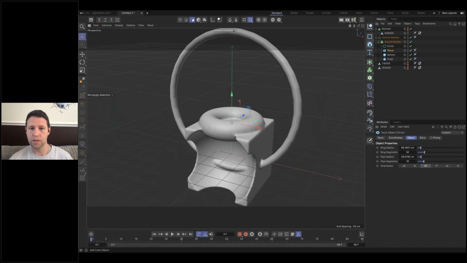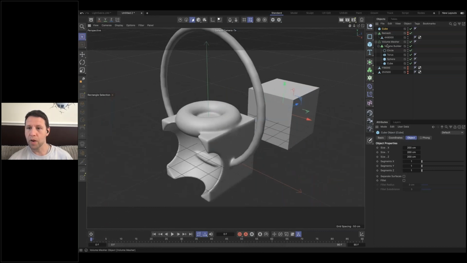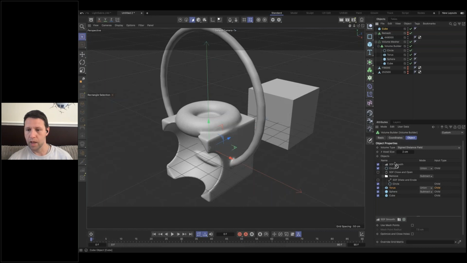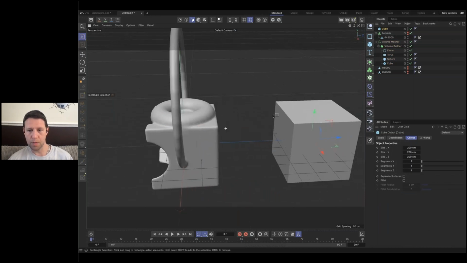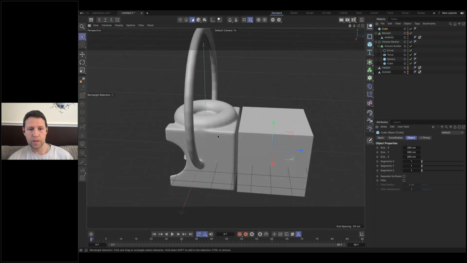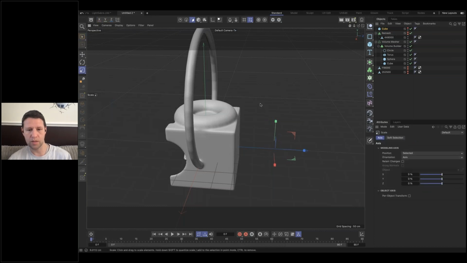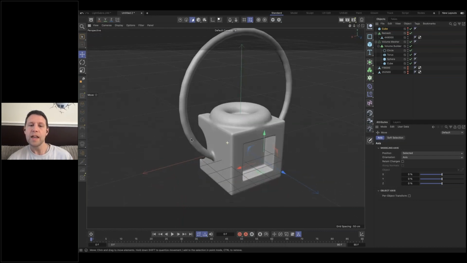So if I wanted to, let's have a separate cube here that isn't even in the volume builder. But I can put it as part of the volume builder, and I'm going to remove it. So at the moment, the cube is over there, but my cube is separate. So imagine if this was a different object, and it will delete it. Now, I can even hide it, and it can remove stuff, but what's the purpose of that? Well, imagine this is going to be a plug, and another object is going to slot inside of it. If it's exactly the same size, then the issue is that it won't actually fit. So the hole needs to be a bit bigger.